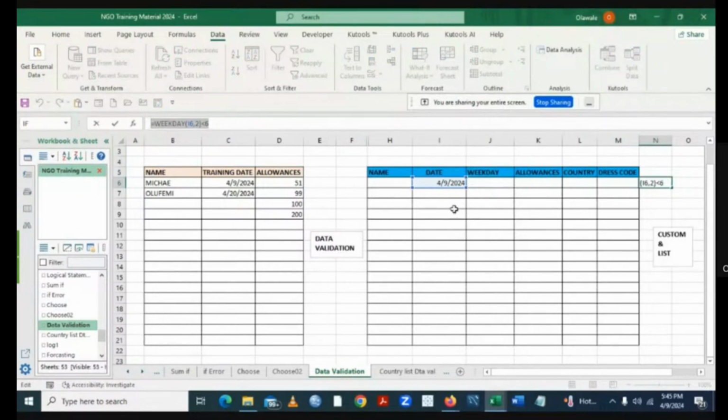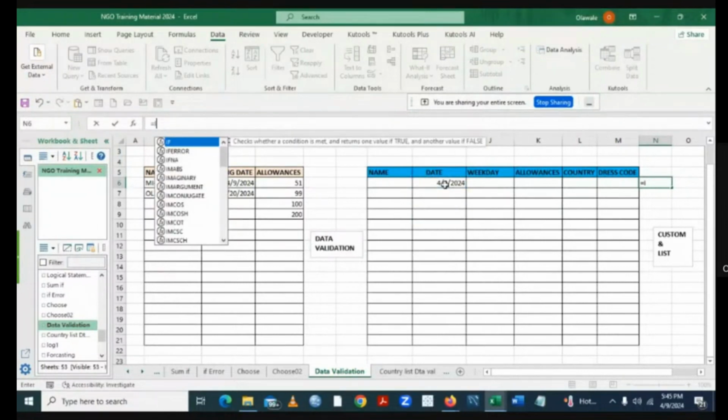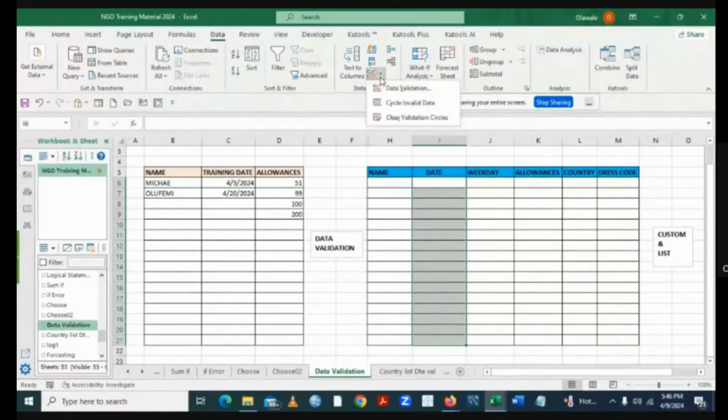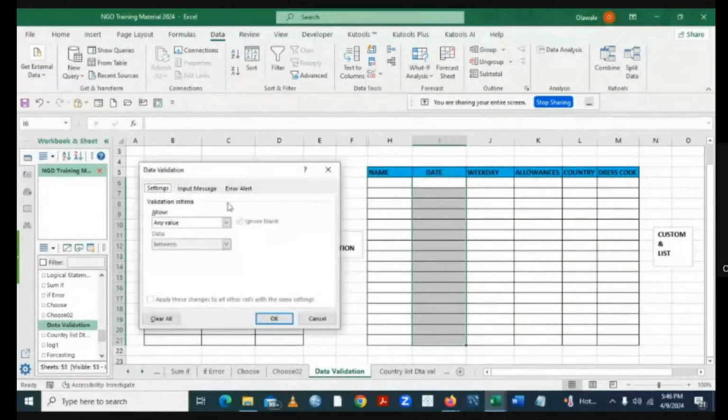I've copied it now. Then the next thing I'm going to do is clear this. I'm going to clear this, and I'm going to clear this as well. Good. Then I will go to my data validation. I'm going to come down to my data validation. I will come to my custom again. Then I will paste this particular formula.